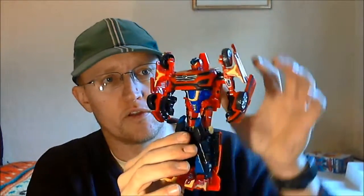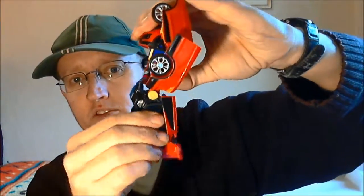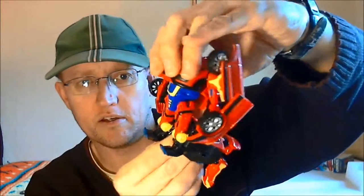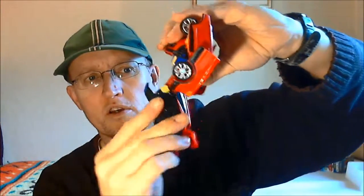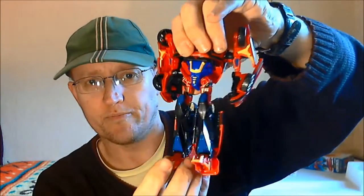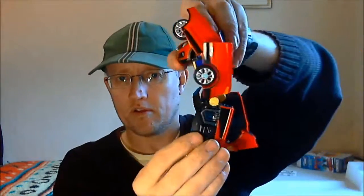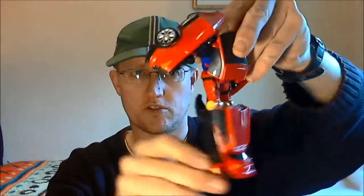Moving down, no waist swivel. Oh yeah, it's got no bicep swivels, no waist swivel, no fist swivels. He has upper thigh swivels. Obviously the knees go back not quite 90 degrees, probably about 60 degrees. And then he's got a little bit of movement in his toe joint. So articulation wise, that goes like that, and then his legs go out that far, so that's the hip joints as well.